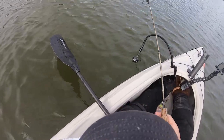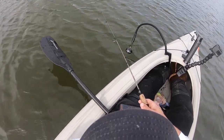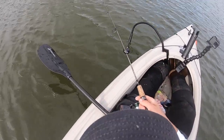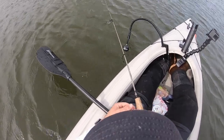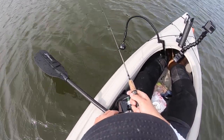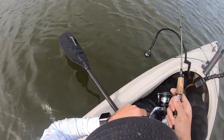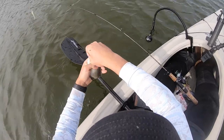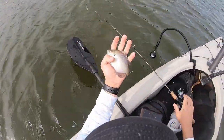All right, we're dropping her down. Ooh, that quick, we're getting little taps. Oh, son, that was a good hit. Tried to take it and go. Drop it all the way down again. There he comes back. He came back. Got him that time. Got him that time, baby. He got a little too stingy. Whew. Little gill. Oh, man. Yeah, beautiful little bluegill.